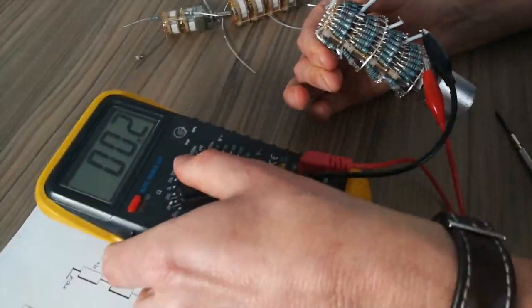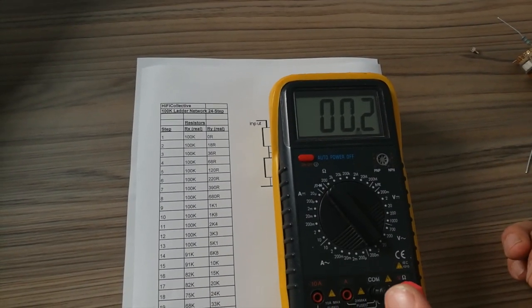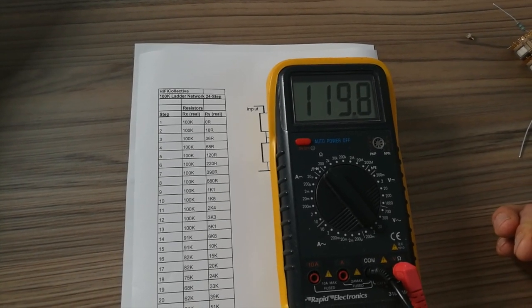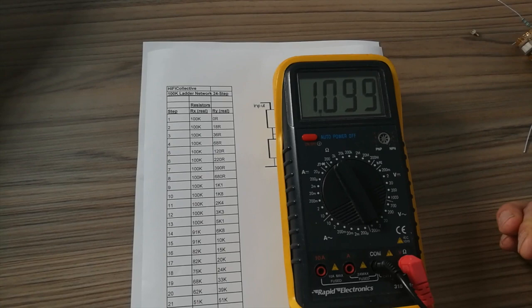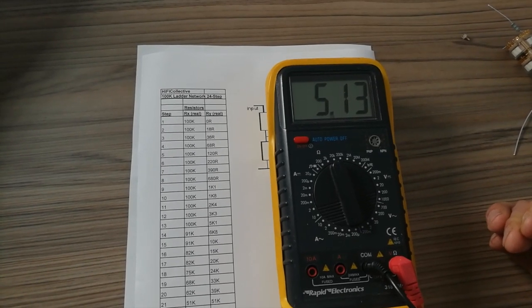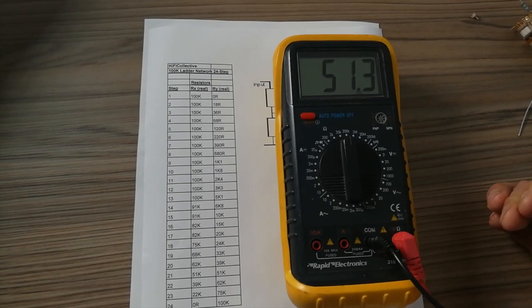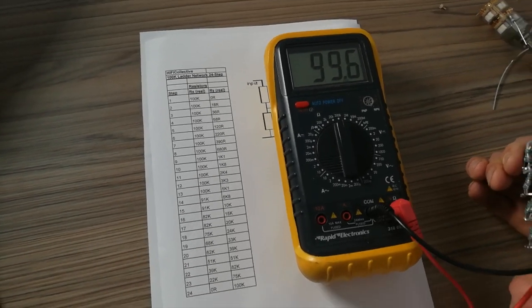Just compare as I go through the steps. There's a reading, we're going down this list. This is actually a 100K one. I was going on about being a 51K one, but this is a 100K one. So doing the test here: 18R, 36, 120, need to change the range, 220, 390, 680, 1K1, 1K8, change the range, 2K4, 3K3, 5K1, 6K8, 10K, 15K, change the range, 20K, 24K, 33K, 39K, 51K, 62K, 75K, 100K. So all happy with our Y wafer.